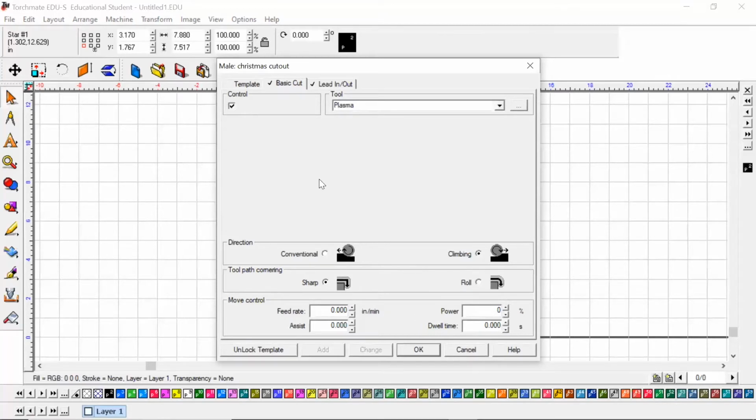The only thing we need to always make sure we do is change this feed rate from 0 to 100. There is a way you can go in and set this up to run on whatever consumables we currently have in on the machine.